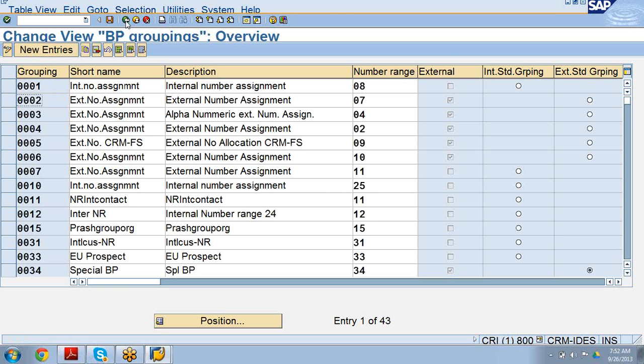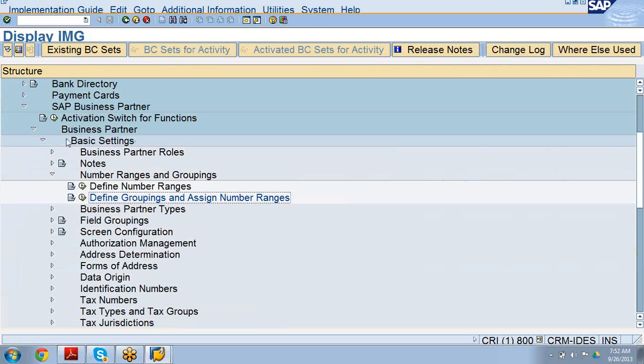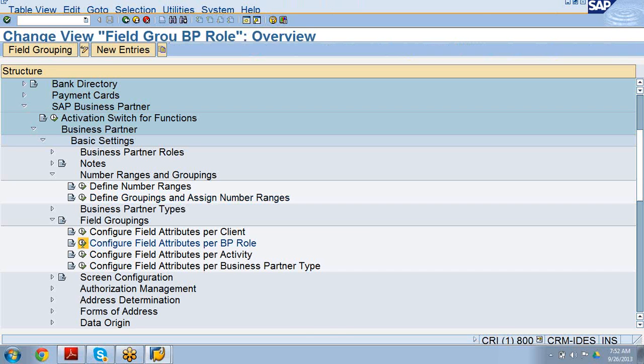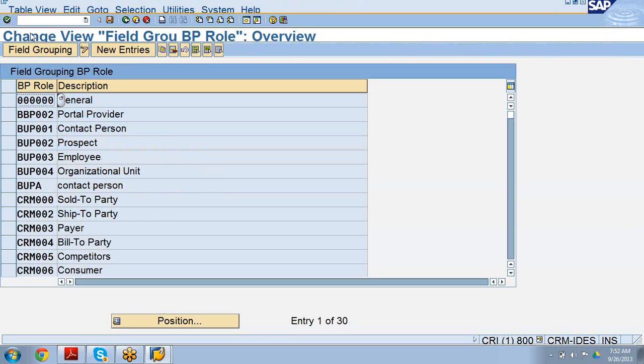So we will see how they are being used. Go to field grouping. Configure field attributes for BP role. New entries.